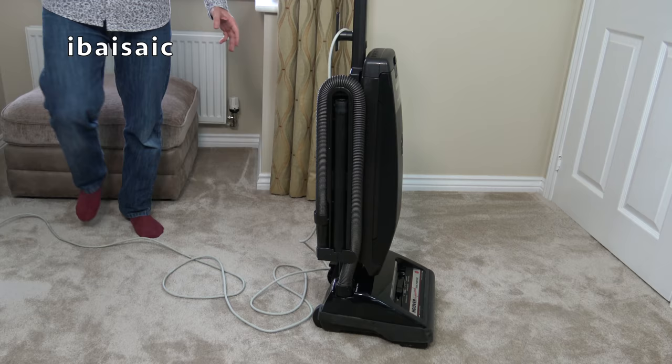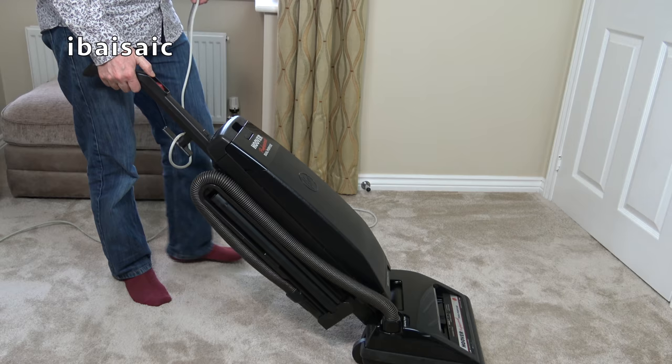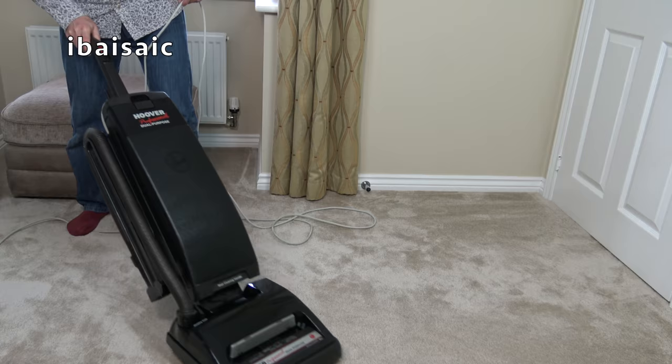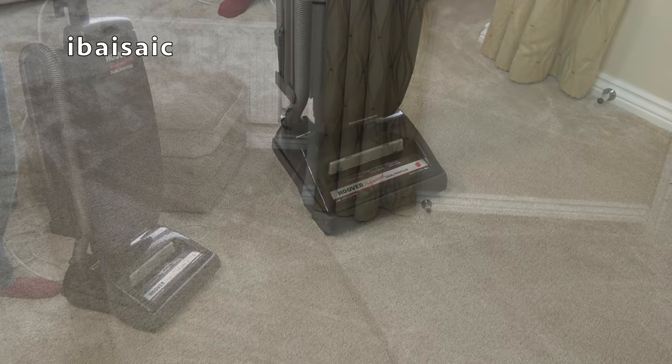Okay, here goes. Headphone users, lower your volume or remove your headphones. I don't know, I think these are fairly noisy. Right, see how it copes with my plush carpet. Is it going to work? Well, yes, indeed, it does work, and it works very well.